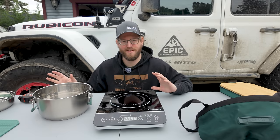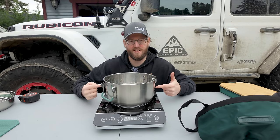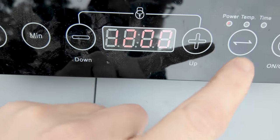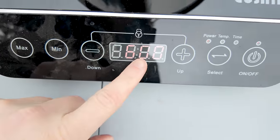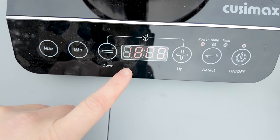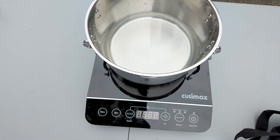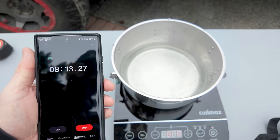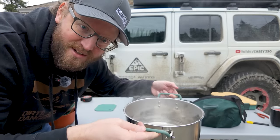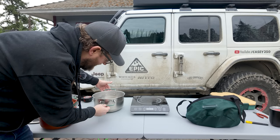Before I put all this back together and give you my final thoughts, let's see if this actually works on an inductive cooktop because they don't actually say. You need to make sure your cookware is inductive cooktop friendly and certified. You can set the watts all the way up to 1800 watts — let's see if it heats up. Hopefully it doesn't kill my inductive cooktop if it's not certified. All right, so we're just hitting a boil right now — we're at about eight minutes for a liter and a bit of water. One thing I just noticed with these pot lids: they actually stay up. Once they're flipped up, you don't have to grab them every time you want to use your pot.